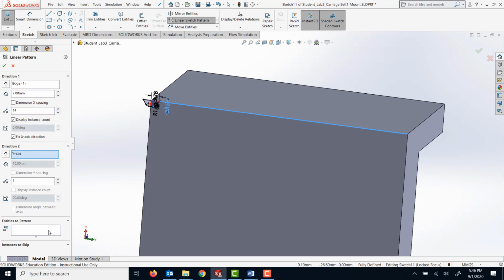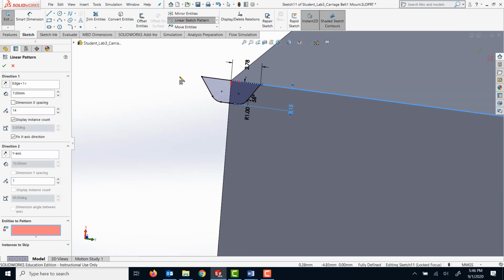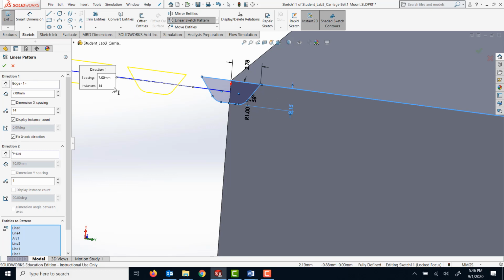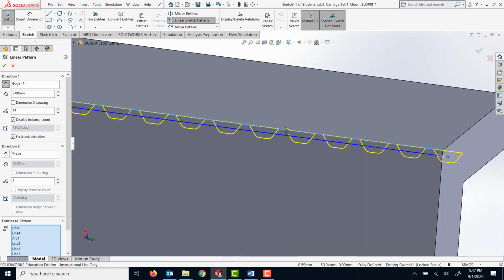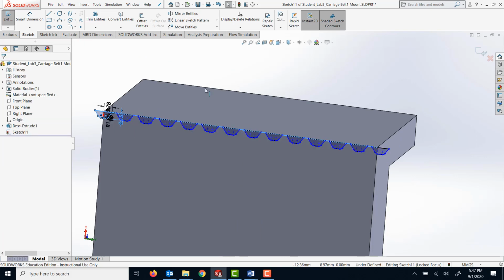And entities to pattern, I'm simply gonna select this sketch profile. So it captures everything, but my direction is the wrong way. So I'm gonna click on this to change the direction, and I'm gonna click OK.